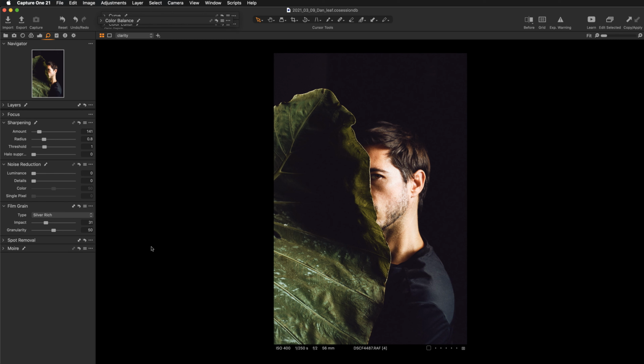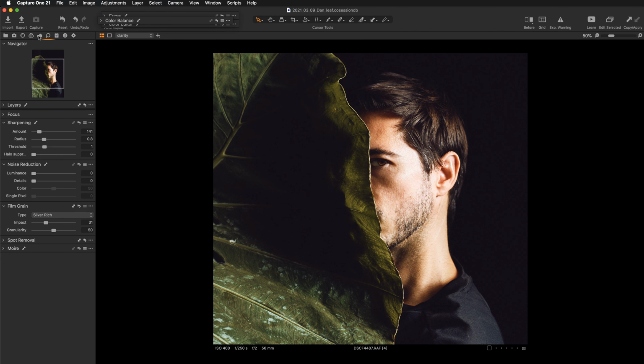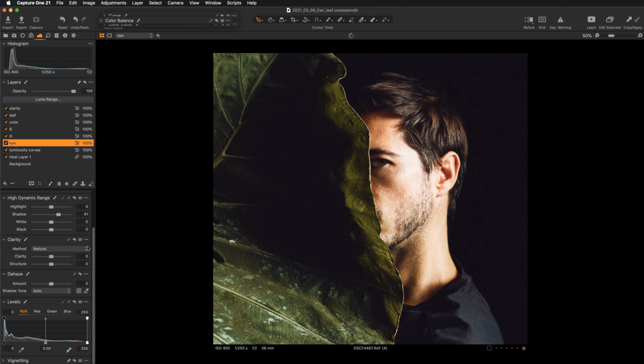The very last thing I would like to add to this image is a custom vignette. What is bothering me a little bit is this lower left corner. It's a bit too bright, a little bit too strong to my liking. I want the viewer's attention to be focused on the face, on his eye, and this is a little bit too bright. And when I'm talking about the eye, I'm actually tempted to jump over to the eye layer, and I will try to make it a little bit brighter.